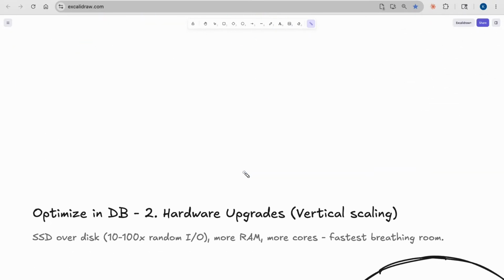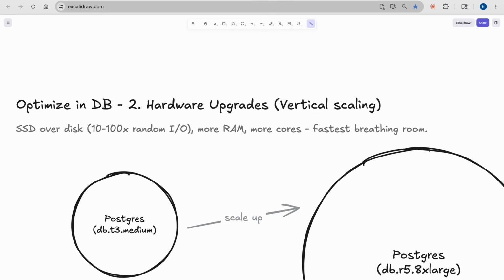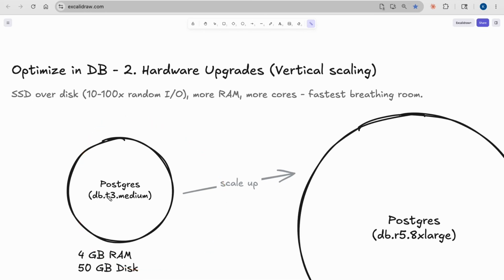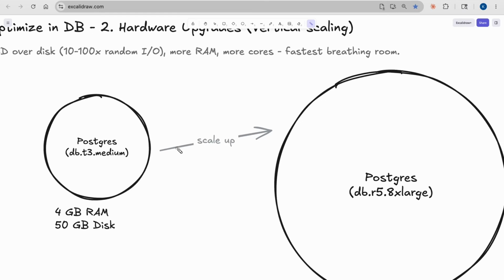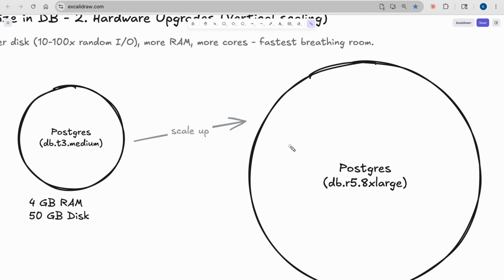Now the second thing we can think of, as a quick workaround, is hardware upgrades. Sometimes we try to increase, let's say our hard drive is having 4 GB RAM and 50 GB disk. Adding more RAM means our data can sit in memory more instead of on disk, and faster CPUs and more cores mean it can return queries much faster to the users. We can think of this before we figure out the optimal approach. This can be a quick hard fix to handle read traffic till we figure out an actual way to make it more performant.